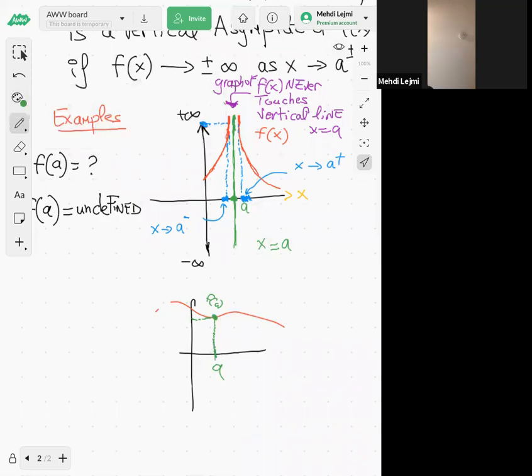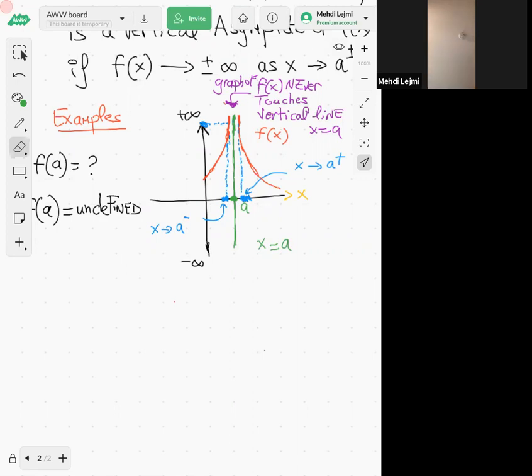So you see here, I take this vertical line and it touches my graph at this point. So this point would be the image of a by the function f. But here, when we have a vertical asymptote, what we are saying is that my graph is getting as close as we want from the vertical line x equal to a, but it never touches. It's never equal to x equal to a. So it never touches the vertical line, right? Does that make sense to you guys? So that's what I mean by a vertical asymptote.